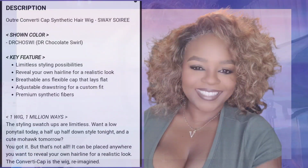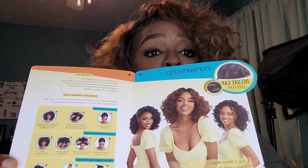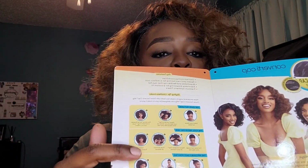This Outre converter cap features limitless styling possibilities, revealing your own hairline for a realistic look, breathable and flexible cap that lays flat, adjustable drawstring for a custom fit, premium synthetic fiber. Now the inside of the card shows you more styles of what you can do with her, as well as how you can wear her. Again, ponytail, full wig, half wig if you want to. Now you have options with this wig. If you're thinning in the front like I am and you don't feel like showing off any hair, you can literally get a scarf or bandana or something to put in the front and then just wear it this way.